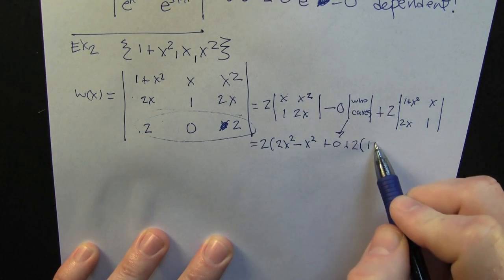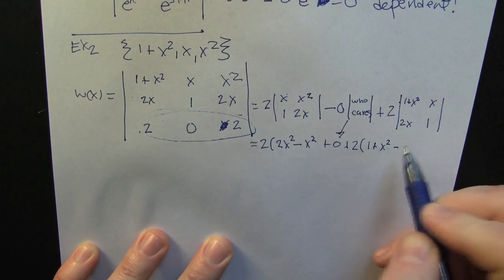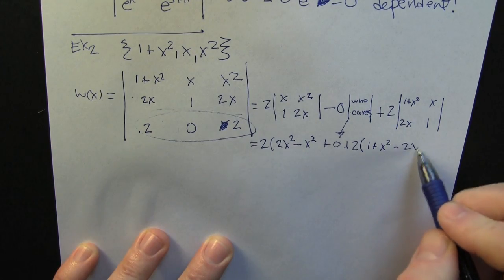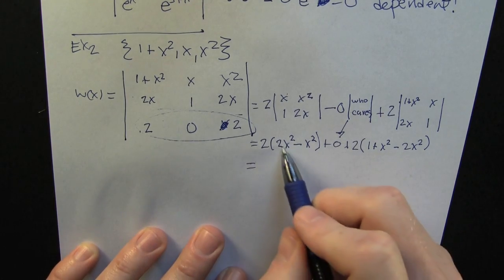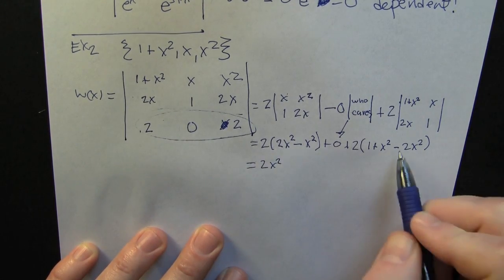I'm gonna take the derivative or the determinant of each of those two by twos. And here we go. Hmm. That's nice. Alright. Now I'm gonna add it to... oh, nothing. Who cares? And then, alright, fine. That final two by two in my expansion for evaluating my determinant. Alright. Clean it up.